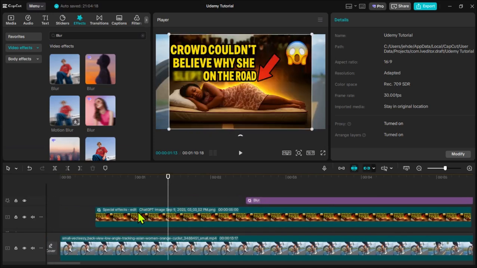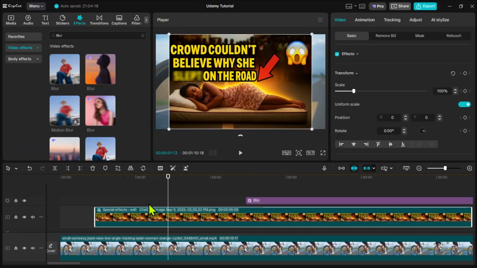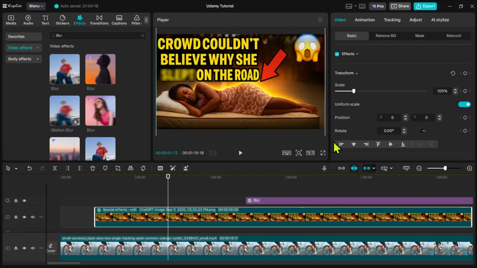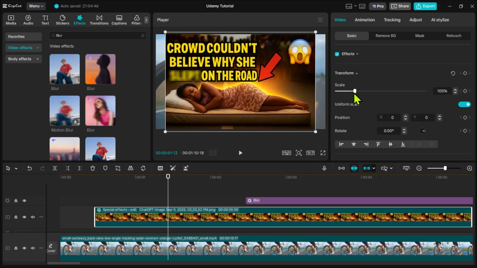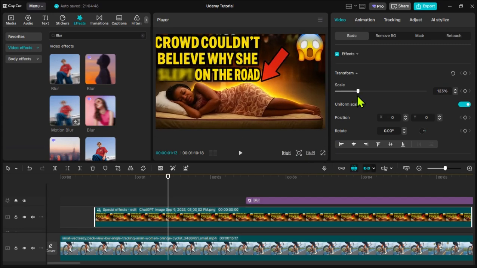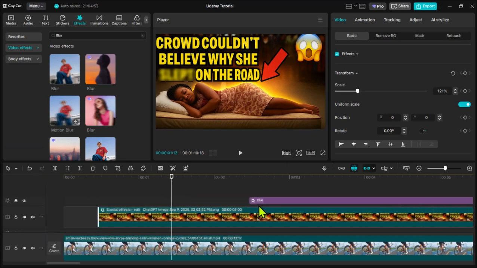So I would really recommend when you drag your blurring, you drop it here and then you adjust it so that you don't miss any space at all. Now if you have this kind of picture, you can expand it to full screen by using that particular button that I showed you, or use the scale here to extend the picture to full the screen. Excellent.